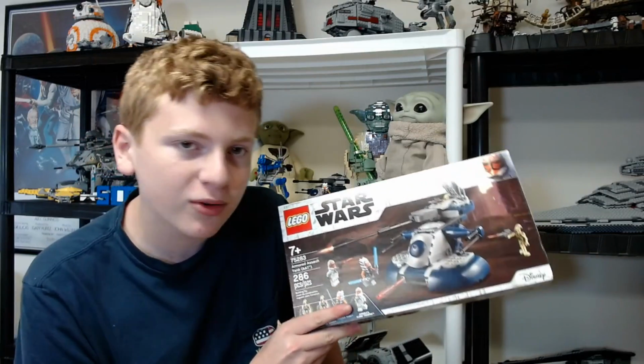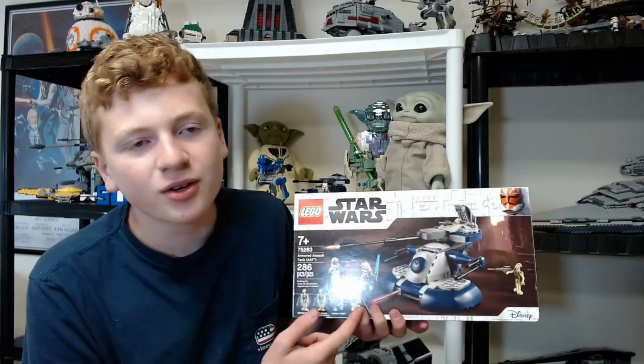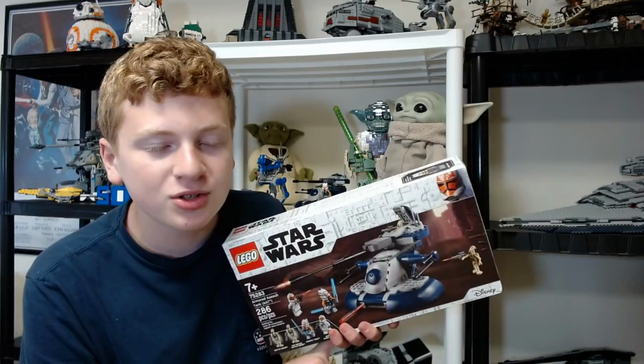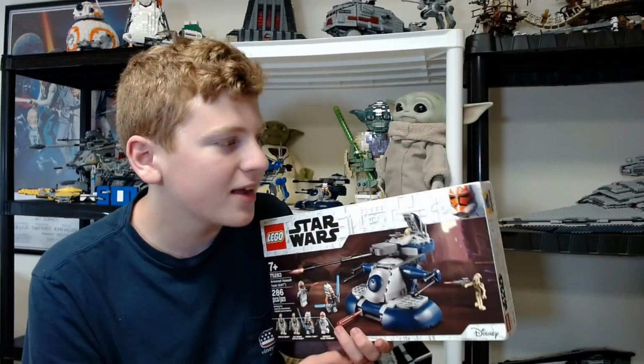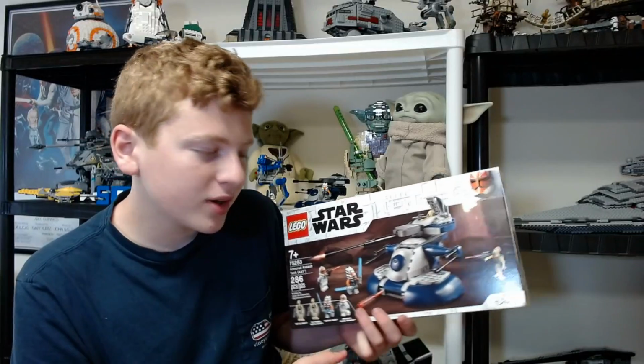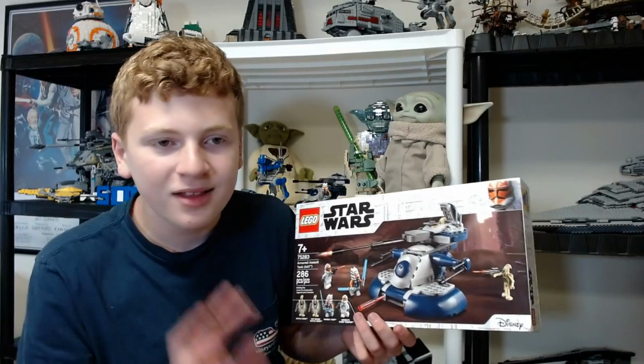I'm not complaining about the battle droids. They were fine on the battle droids. I also think this would have been a good opportunity to possibly include a super tactical droid, which I've wanted to see forever. The Ahsoka, again, could have used some different head tail. The tank could have used a different head.